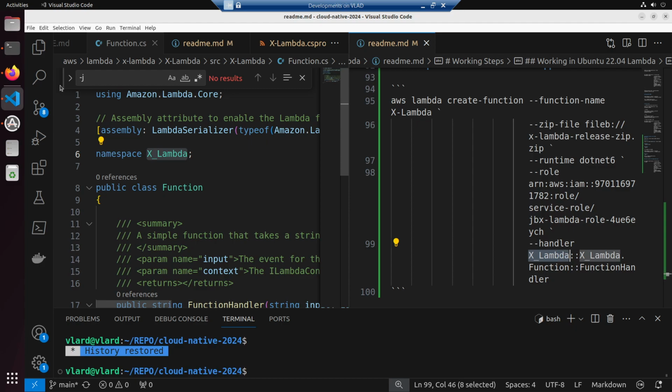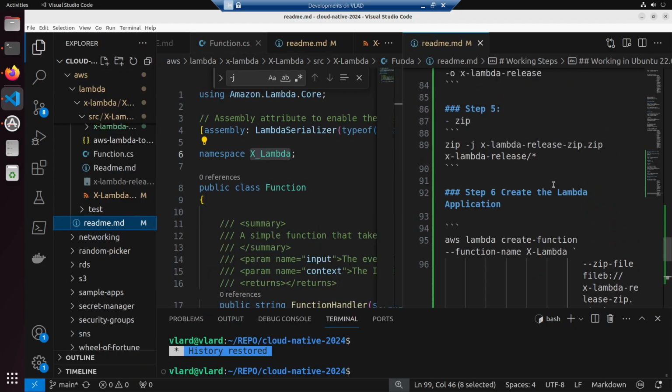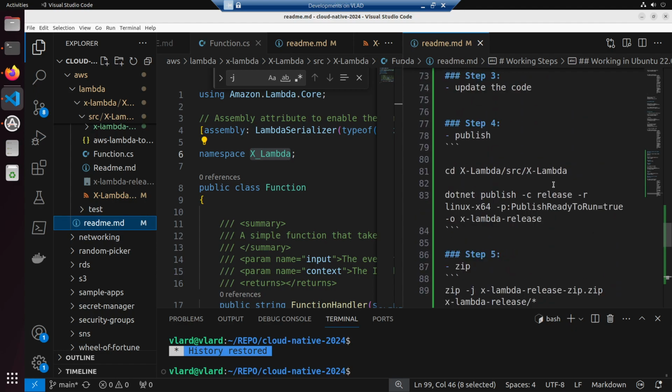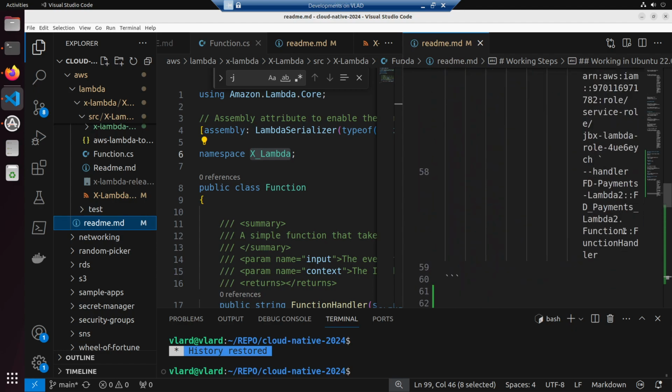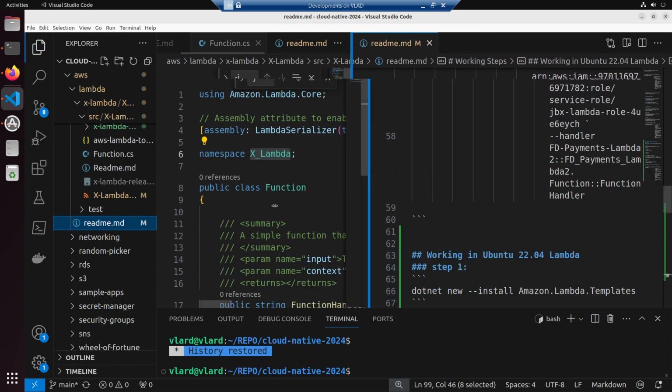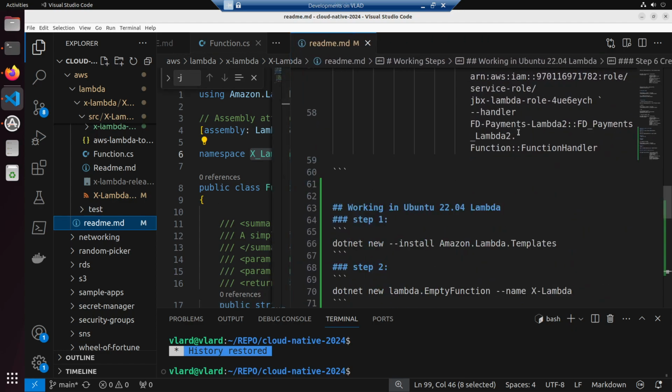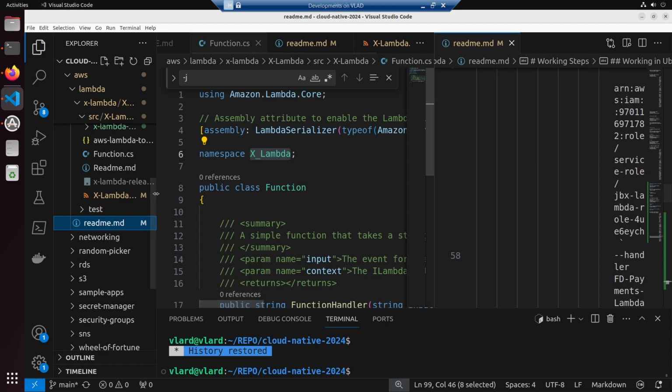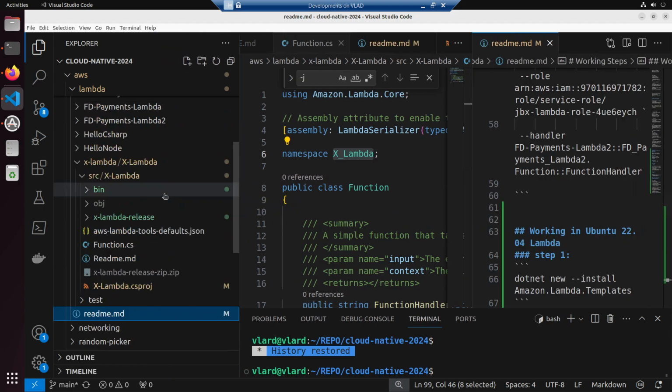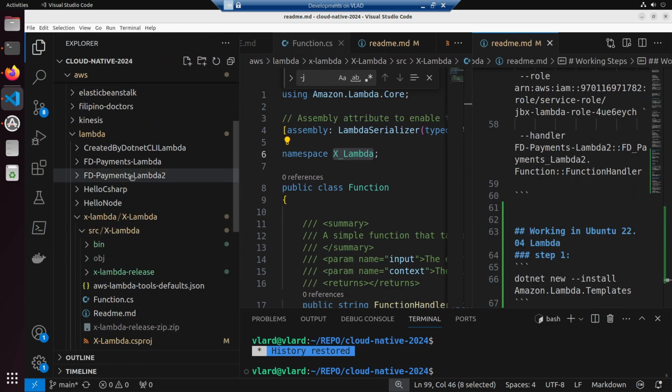Then what will be this one here? Let's see, the previous implementation. What is this? FD payments lambda 2, FD underscore payments underscore lambda 2. So I believe that will be the name of the application.